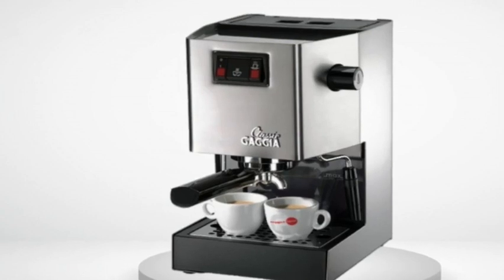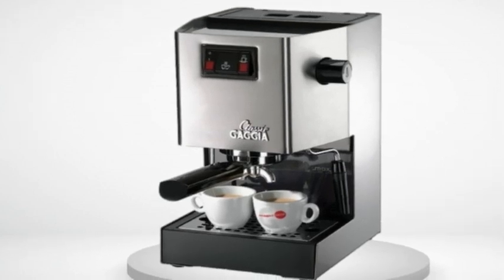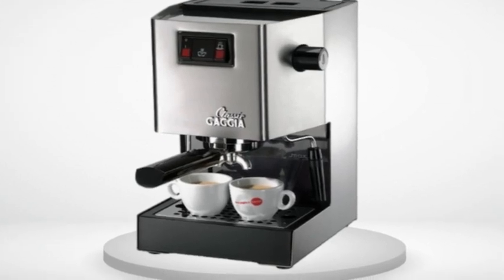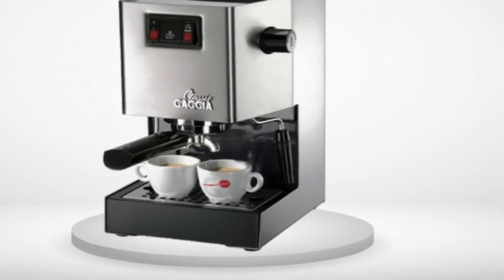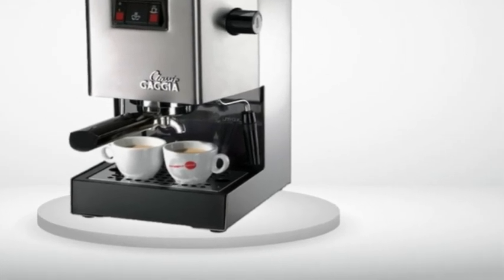The case itself is made of thinner metal than my old one. It also weighs less because of that. Aside from it being a cost-cutting measure, it also means that when I go to twist the portafilter into place, the machine will move unless I steady it with my other hand. It also gets much hotter to the touch, but nowhere near burning hot.